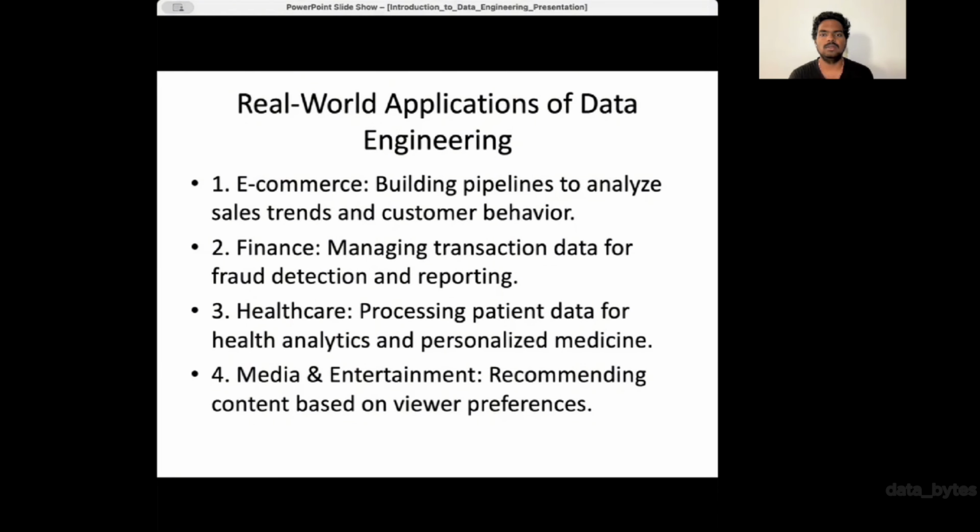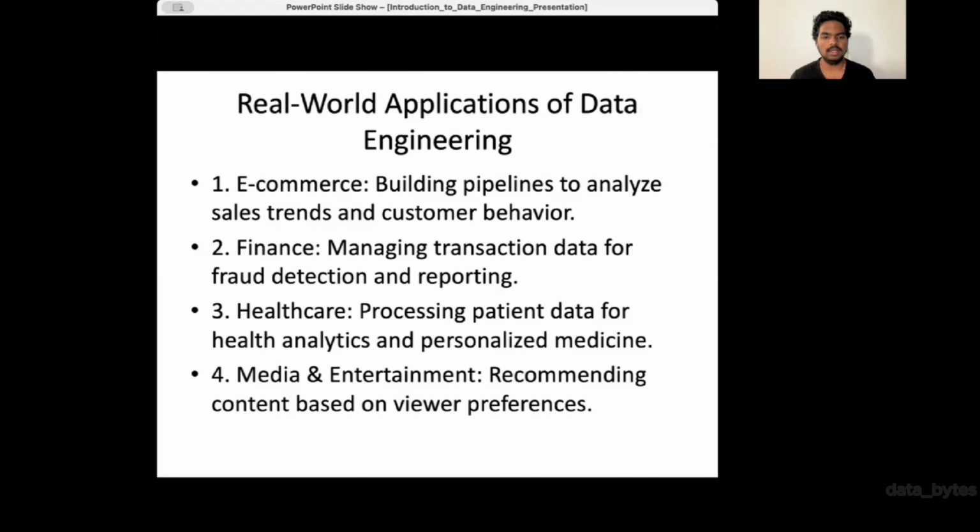Into the finance sector, if you take an example of a banking sector or say an insurance company, so the banking sector needs to monitor the transactions happening in real time. So here, the data engineers' work is to create data pipelines in such a way that they can monitor the transactions in real time and also can report if there's any fraudulent transactions happening.